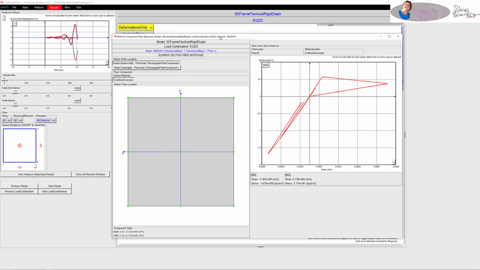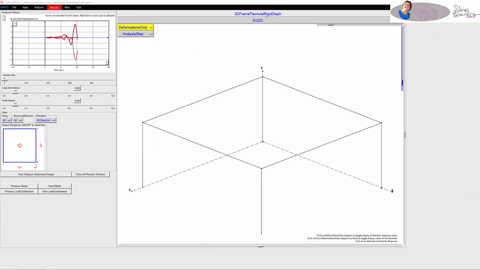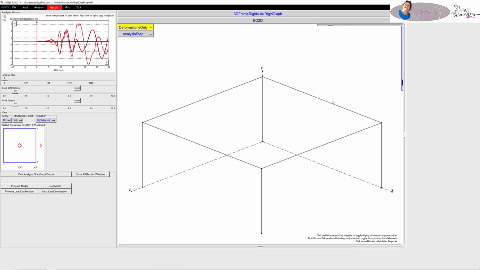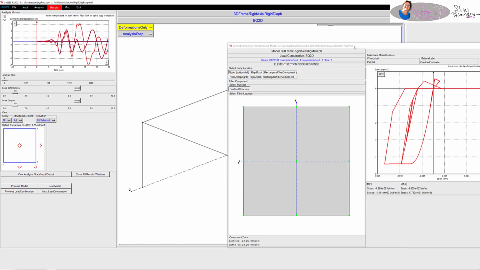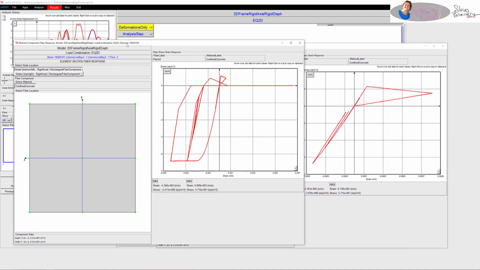If I now just look at the concrete strains just for fun in the section, that is for one case. Now I'm going to go in and look at the PM interaction beam and grab the strains. This is just in some random fiber, it doesn't matter, just to show you that even that makes a difference when you're looking at stress strain in the concrete.